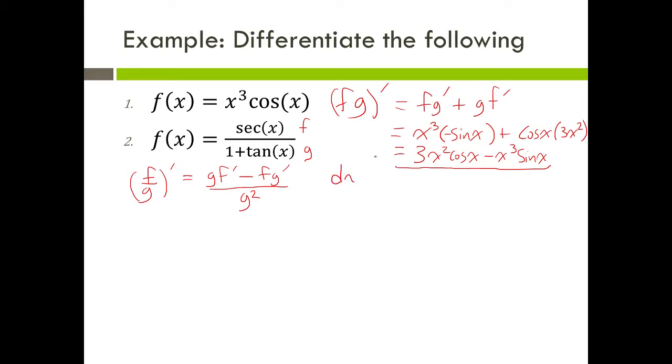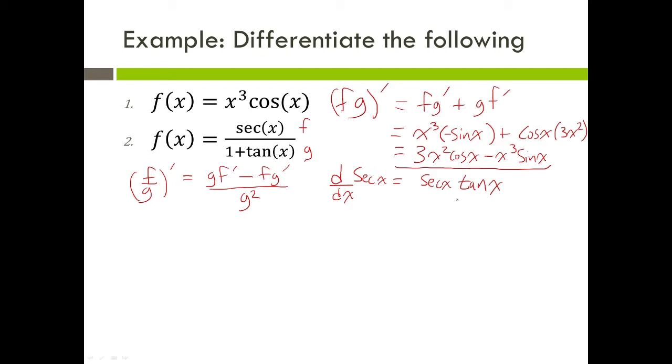Now, we don't actually know what the derivative of secant is, but I'll give it to you guys here. d by dx of secant x is equal to secant x times tan x. Okay, this you can prove again. This is going to be part of your assignment, if you choose to do that question, to prove that derivative of secant is secant x times tan x. It is, by the way. You can find it in any table of derivatives.